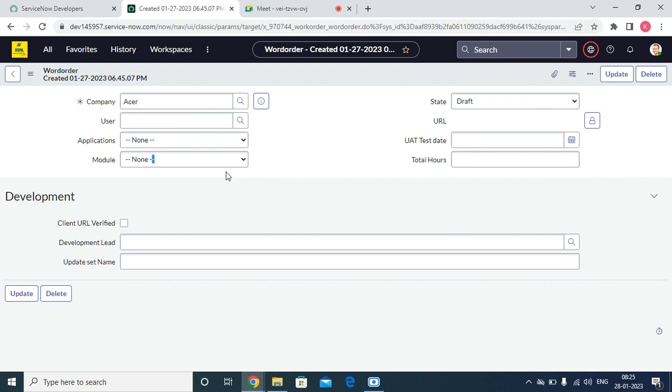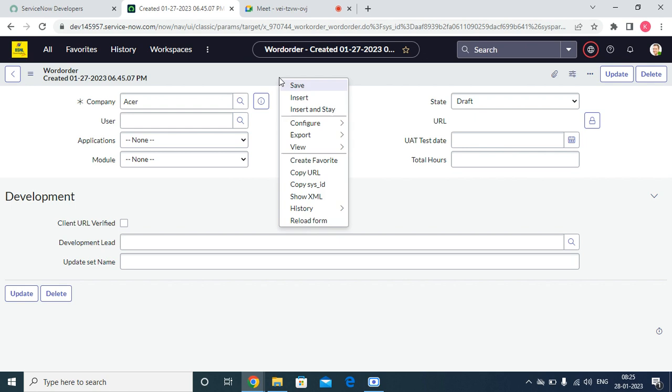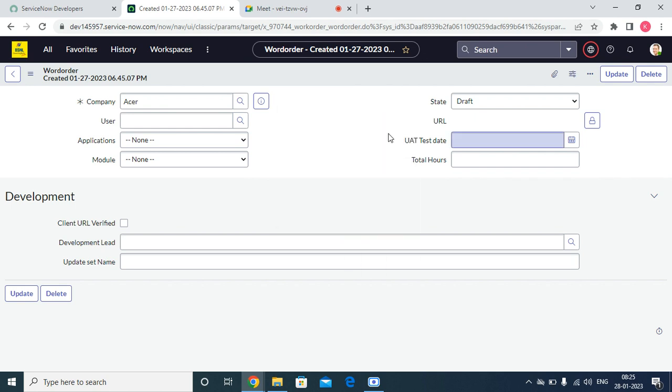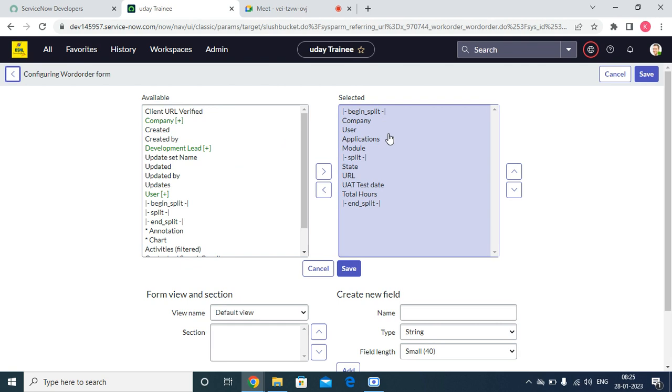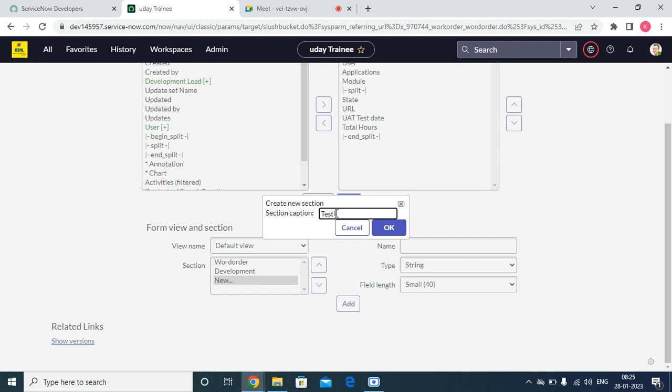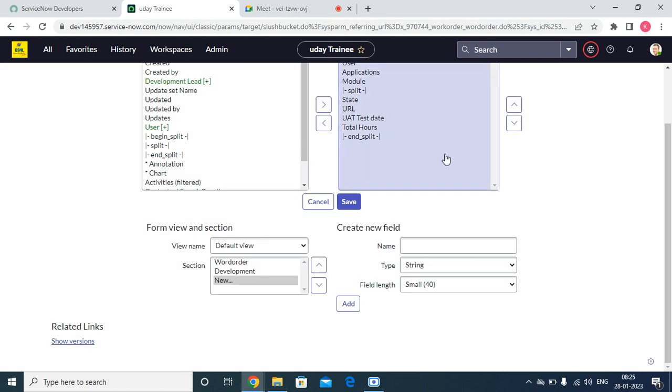What we can do is right click, configure. Again, I'm creating one more section called testing details.